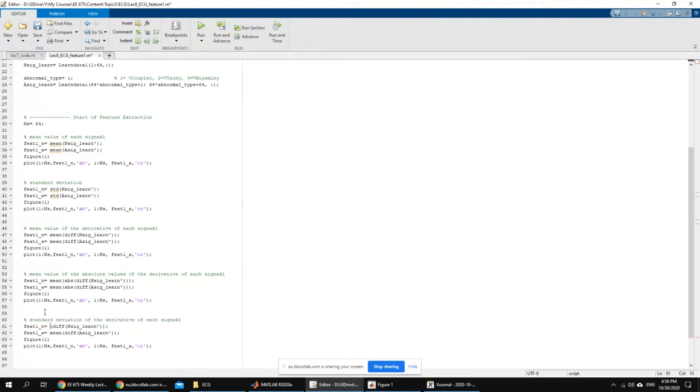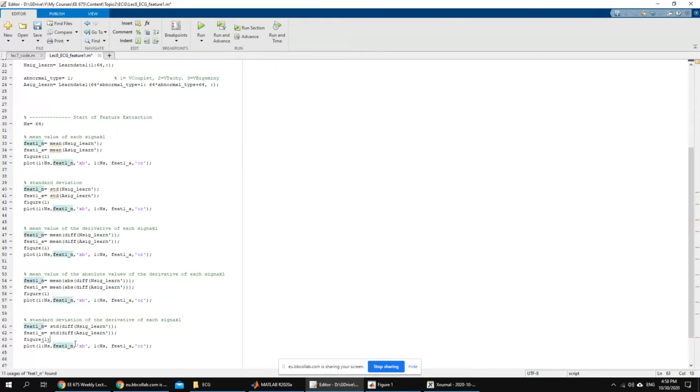Basically, I'm just going to replace the mean here with STD, standard deviation. Please try to understand how I do this because I'm going to ask you to develop one new feature. In order for you to develop a new feature and assess whether it's useful or not, you have to basically do whatever I'm doing here.